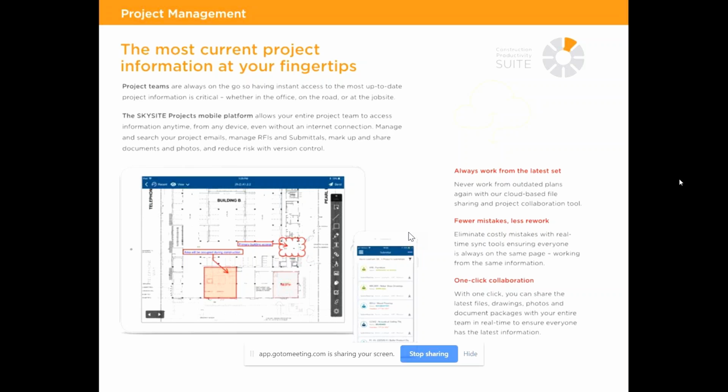And I know how cumbersome and how annoying it can be having to maybe email pictures back and forth or having to send a Dropbox link that has those pictures. With SKYSITE, you can simply attach a picture directly to the sheet level, and that's actually stored in the cloud. It's not stored on your mobile device, so it's not taking up storage on your device. And you can use an iPad, tablet, iPhone, anything, right? Any type of accessible mobile device. And that's what's key about it.